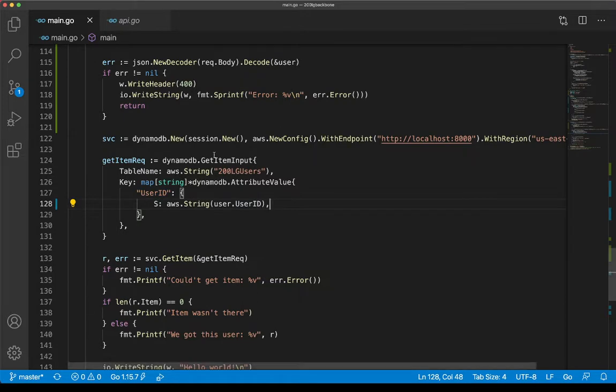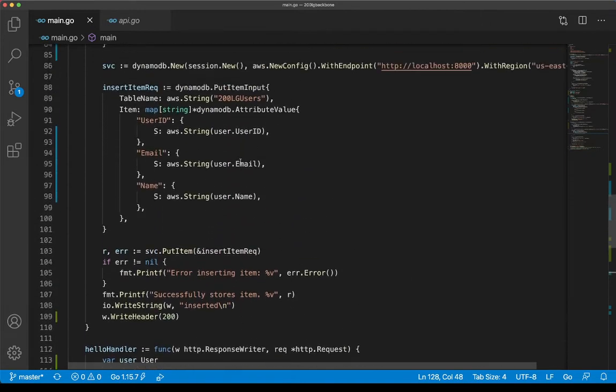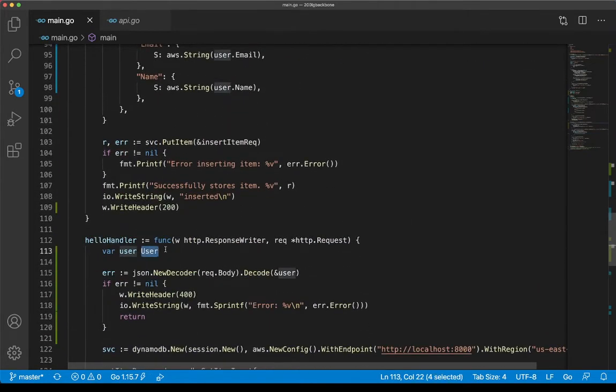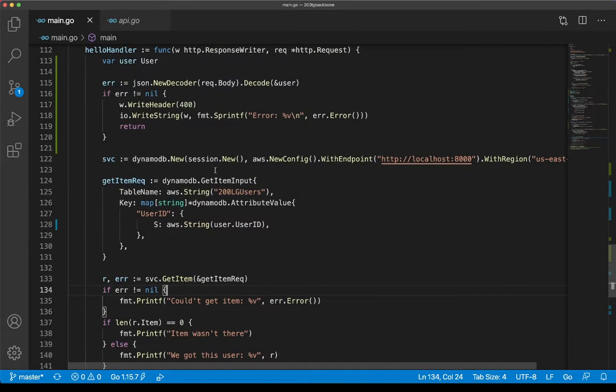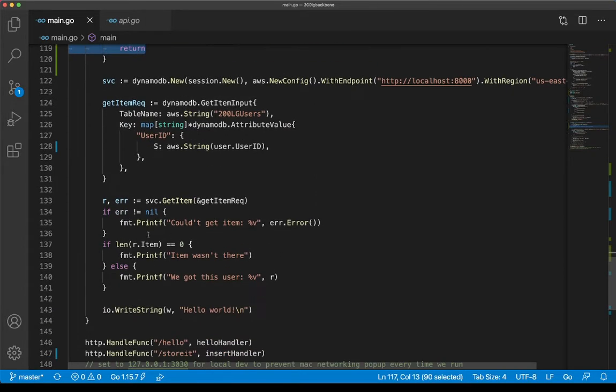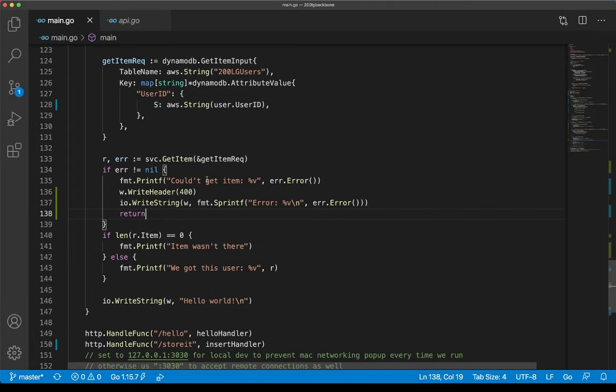And we can convert that into our user that right now doesn't have everything in it. It might have just the user ID and the other fields are blank. And what we want to return is going to be all the fields filled out. So we're going to do that. We're also going to take our error handling, and we want to do similar things where if an error occurred while getting this item, like it doesn't exist, we want to make sure that the user is made aware of it.